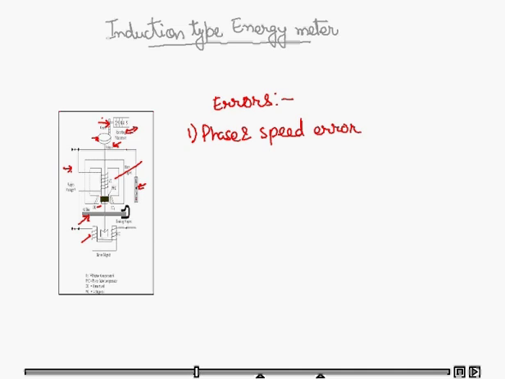Friction or creeping error. Sometimes it happens that the disc continues rotating when the potential coils are excited but with no load current flowing. This results in creeping error. The shading bands embrace the flux contained in the two outer limbs of the shunt electromagnet, and thus currents are induced in them which causes a phase displacement between the enclosed flux and the main gap flux. As a result, a small driving torque is generated and this results in friction error.